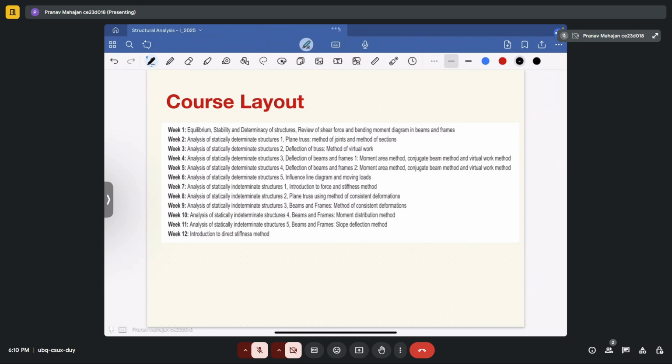Okay, so talking about statically indeterminate structures, how can we determine whether a structure is determinate or indeterminate? It depends upon the degree of indeterminacy. When the reactions in the structure are more than the available equations that are required to solve the structure, then the structure is considered to be indeterminate. That means if the total number of reactions is more than the total number of equilibrium equations to solve the problem, then the structure is considered to be indeterminate.